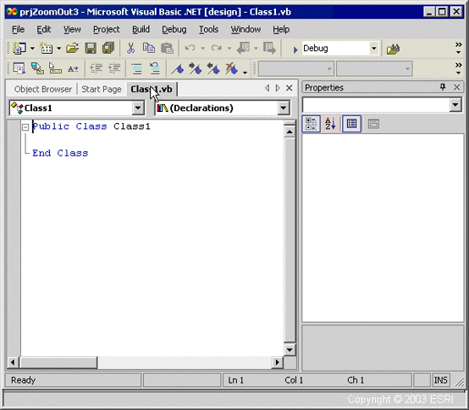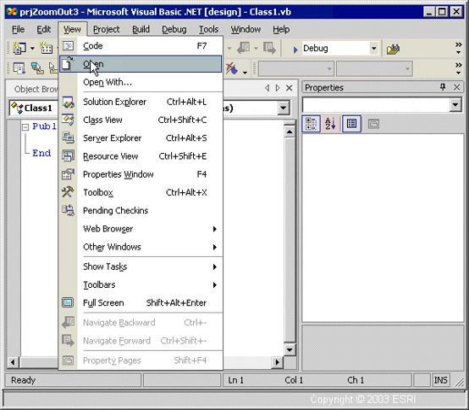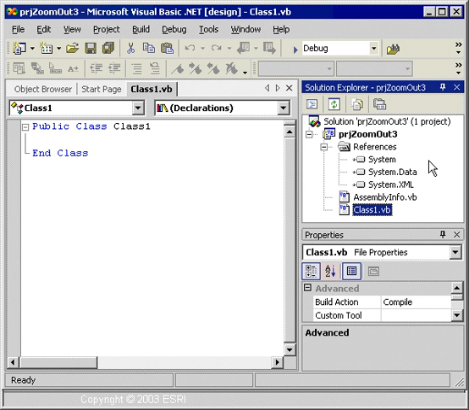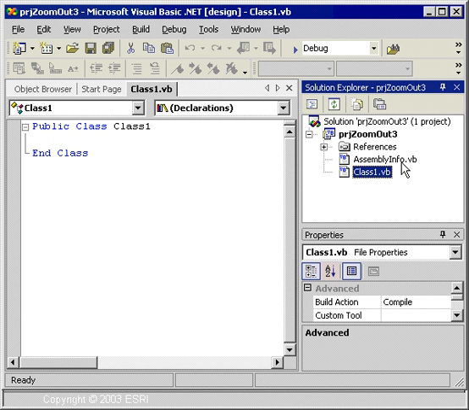Let me return to the class, and also let me open the Solution Explorer so you can see how the project is organized. The Solution Explorer is somewhat like the Project Explorer that you saw in Visual Basic. Here's the name of my project. Here's another look at the references that are automatically loaded. You can see here something with the keyword assembly. This particular file contains version information about the assembly that we're creating. Yes, instead of calling it a DLL, we now call it an assembly. Here's another reference to the class that I just opened.